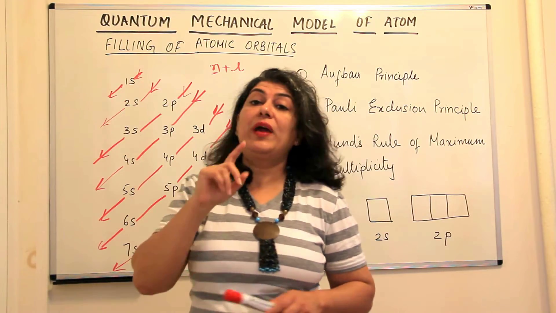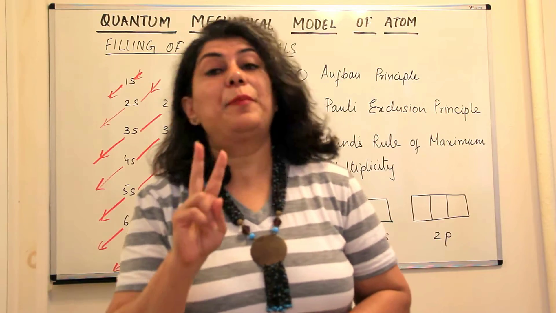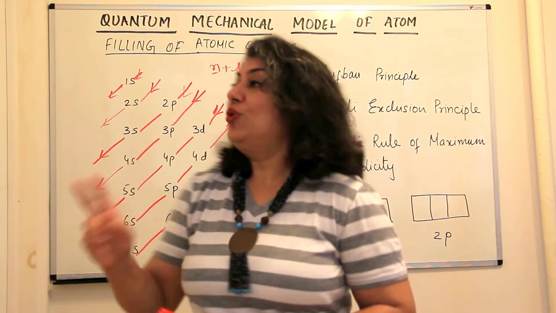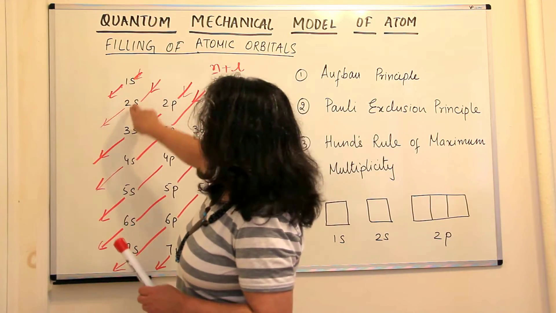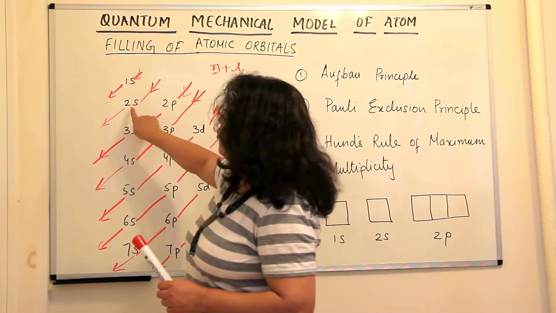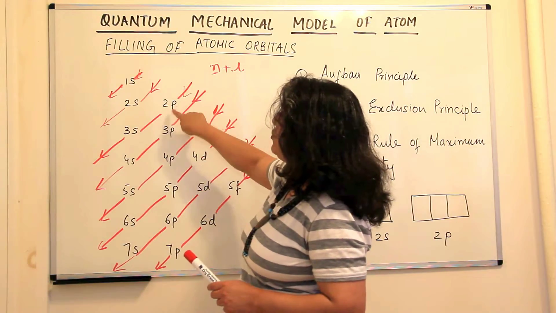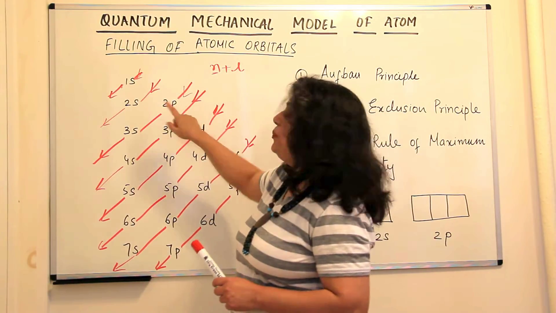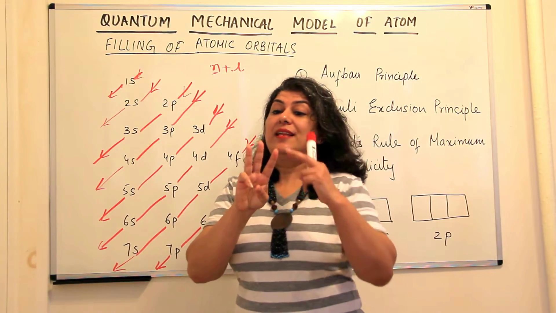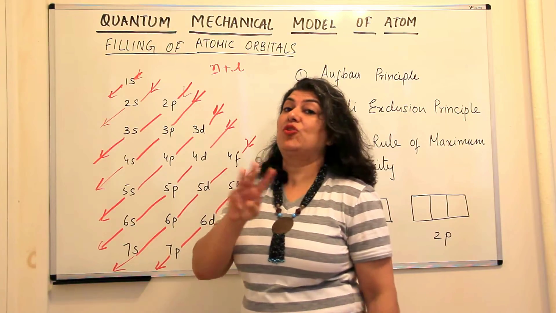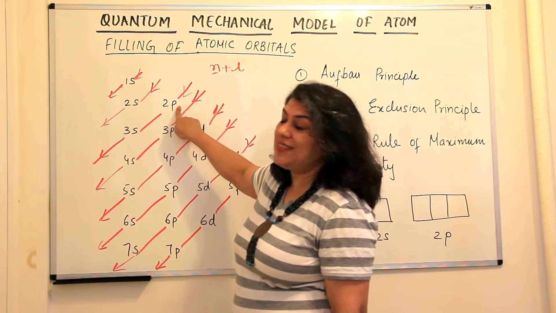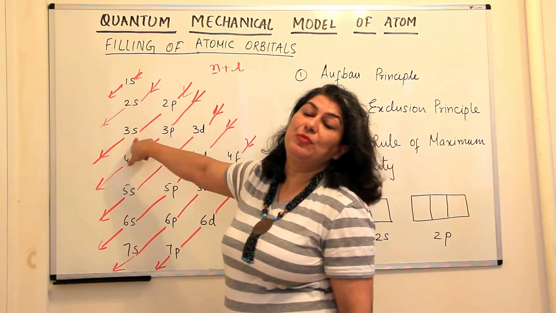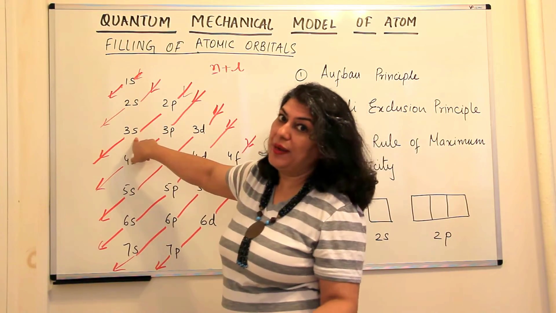The orbitals are filled in order of their increasing energy. So the first electron would go to the 1s shell, the second electron would also, you know every orbital has a capacity of two electrons. So when that orbital fills up, then the third electron will move to the 2s shell. The fourth will also go to the 2s shell. The fifth electron would move to 2p. 2p has three orbitals. Therefore, it will have six electrons. The next six electrons, that is, would go to 2p.